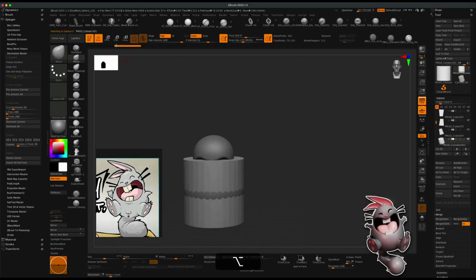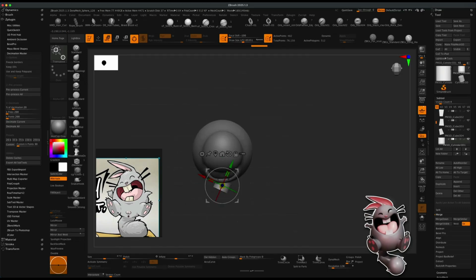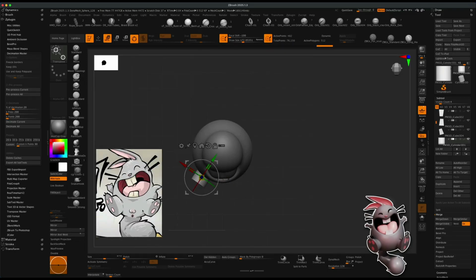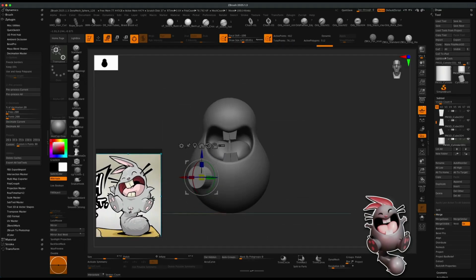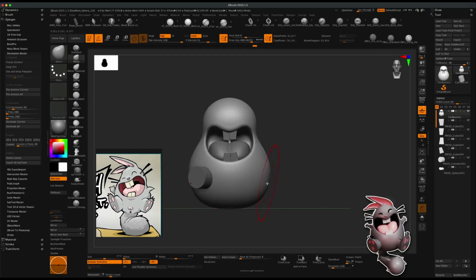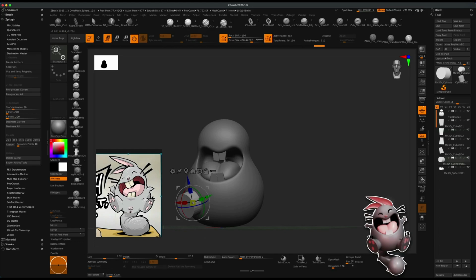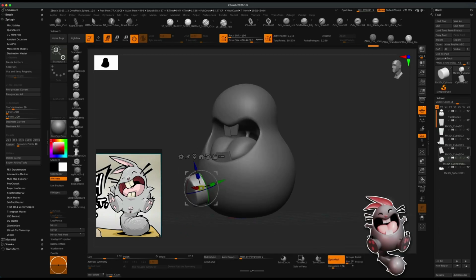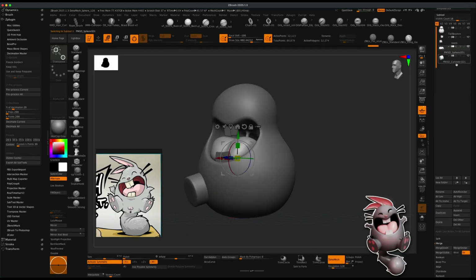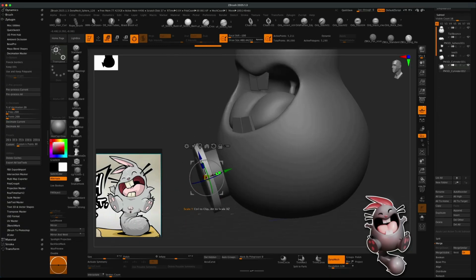For the feet, I just inserted the cylinder and used that to create the simple cartoony feet, and that was pretty straightforward. To create the bottoms of the feet, I just simply extracted the leg part. You can see me doing that here, and just simply kind of Dynameshing them together.